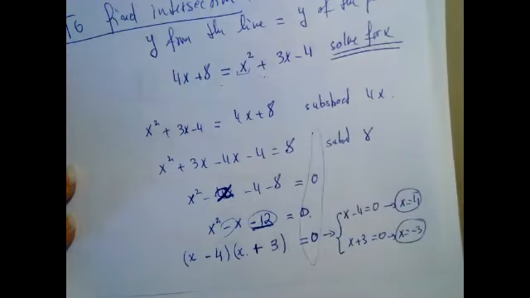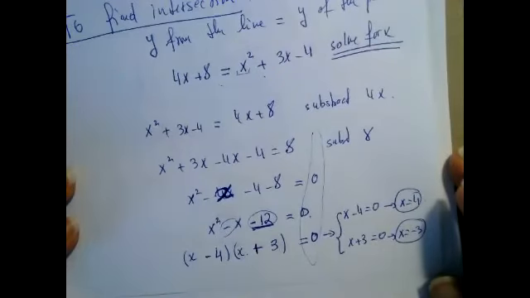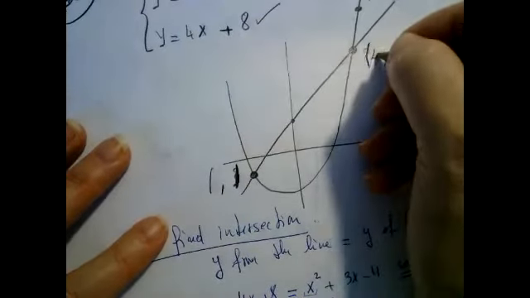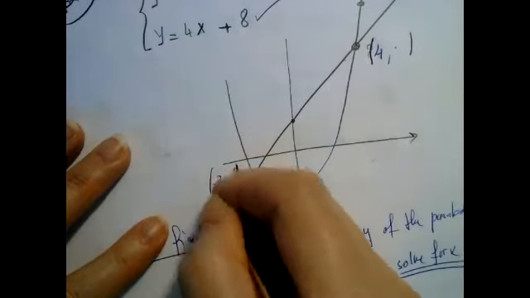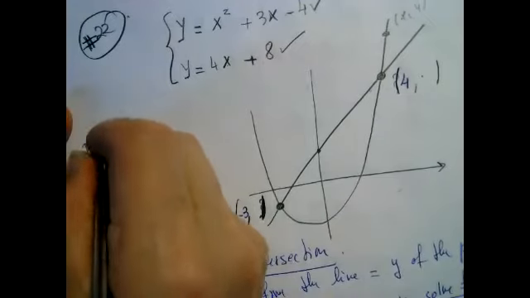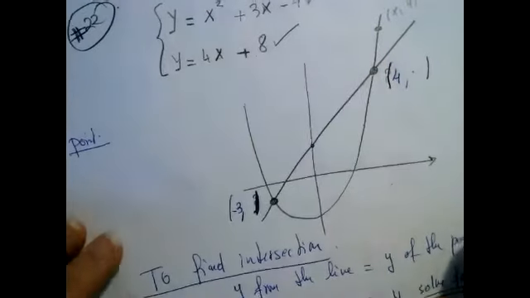And now let us find the points. So these are the x values. Now I need to find the points themselves. Okay, so what are the points? If it's 4, it means this has to be the 4, and this has to be minus 3. So now we find the points. The points, it means I want the x and y coordinate.